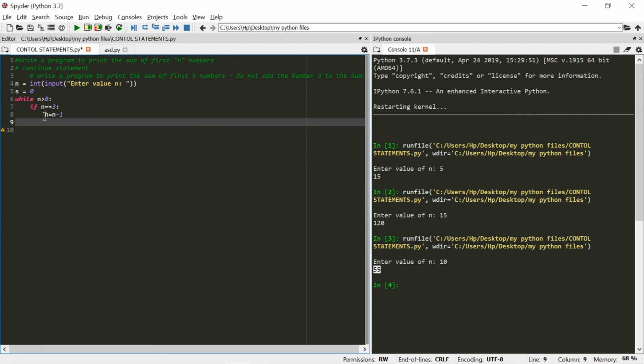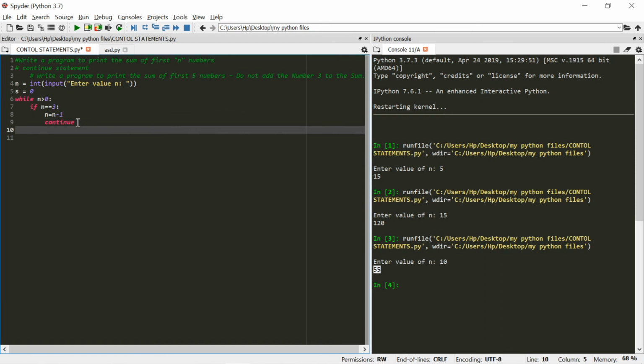So it's not a control statement, but it's a statement. And we have continue. So what is continue? Continue is nothing but it will stop this iteration and go back to our while condition.